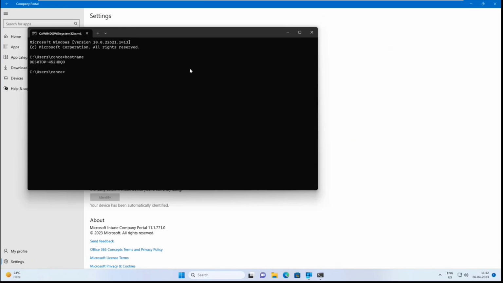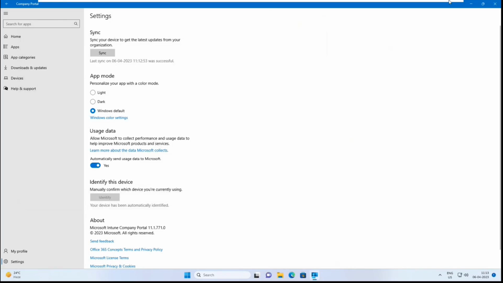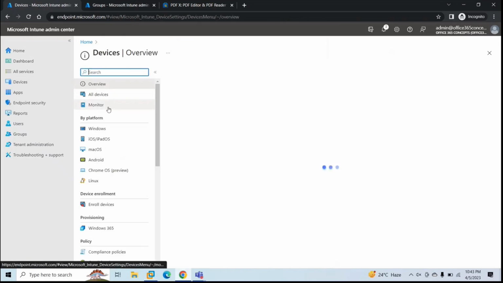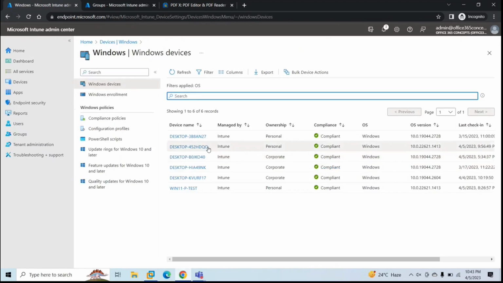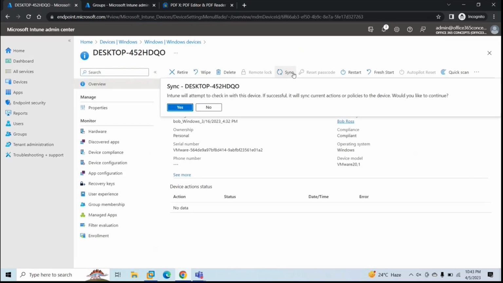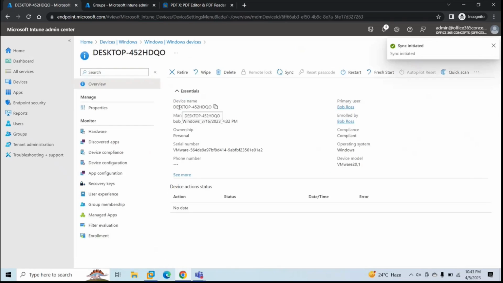It ends with DQ0. So let's go to Endpoint Manager, go to Devices, Windows, and it's this one, DQ0. So click Device and click Sync. So this way, as an administrator, you are pushing the changes to the machine.